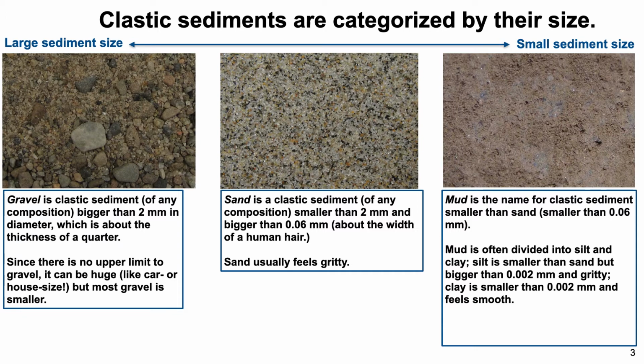Clay usually feels smooth. And we're talking about gritty and smooth, basically between your fingers. If you were to rub little particles of this, you would feel grittiness with silt, and it would feel smooth, like modeling clay, with clay, because that's usually what it is. Similar composition. So technically any material can make mud, but a lot of it is actually clay minerals. So that goes for everything in the mud category. So gravel is the best name for the largest size class, sand is intermediate, and mud is the smallest class.